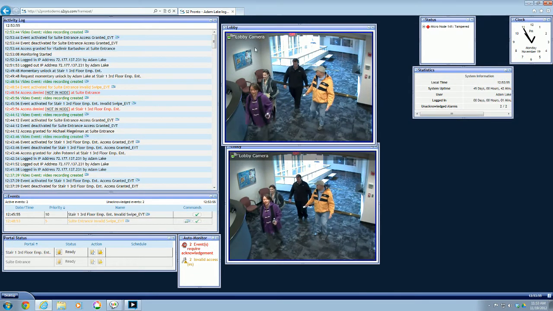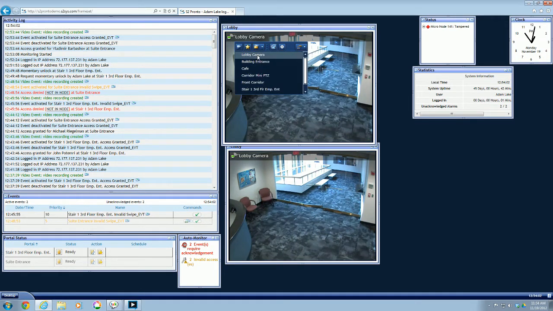I have a couple of different windows open here at the moment, and I've got two cameras running at the same time. The first thing I'm going to do is change one of those cameras, and in fact I'll put it on a tour.